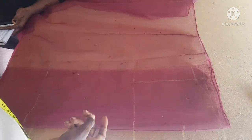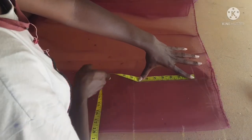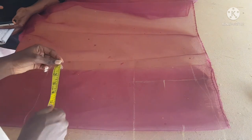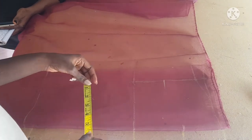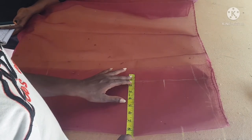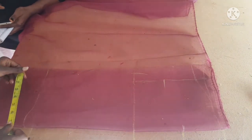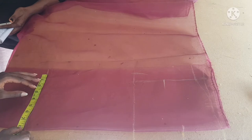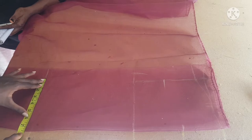I need to determine the midpoint of this line — I have 7.5 inches in total, so the midpoint is 3.75 inches. Next, I'm dividing the bust measurement by four: 30 divided by 4 is 7.5 inches, plus one inch for sewing allowance, that's 8.5 inches. I'm going to mark 8.5 inches. For the waist, the value divided by four is 6.5, plus one inch for sewing allowance, that's 7.5 inches — I'm going to mark 7.5 on the waistline.